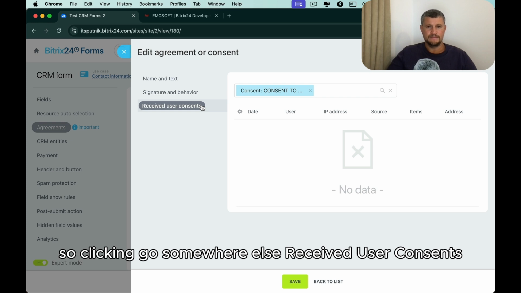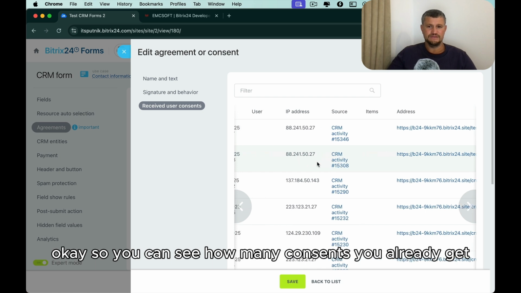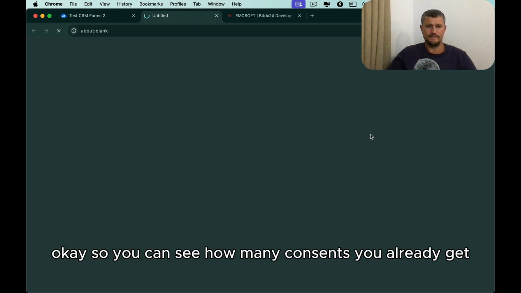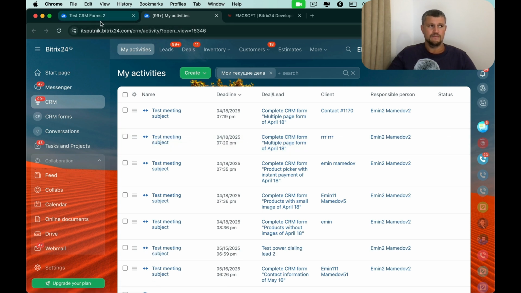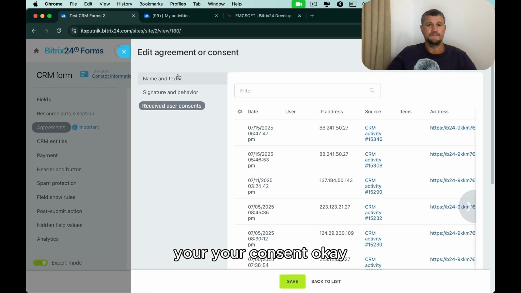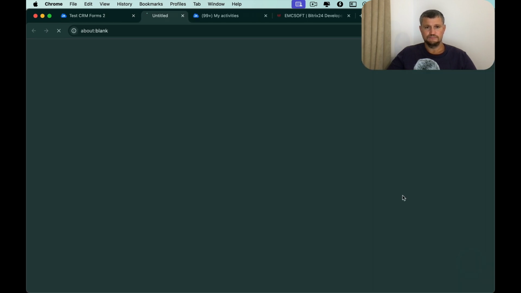Reserved user consent. So you can see how many consents you already got, how many already accepted your consent. Okay, so you need to check the options.